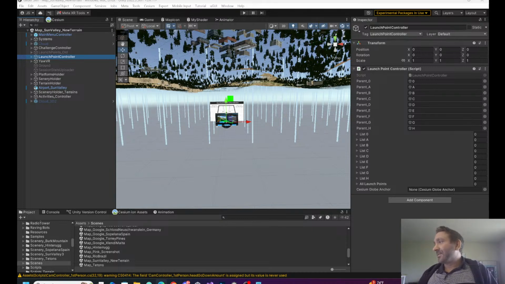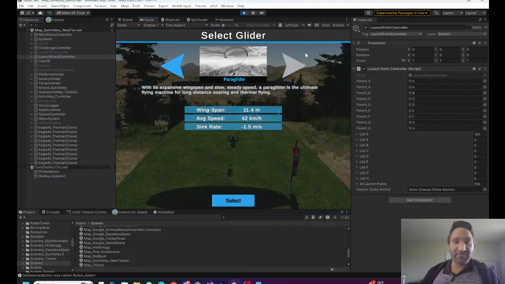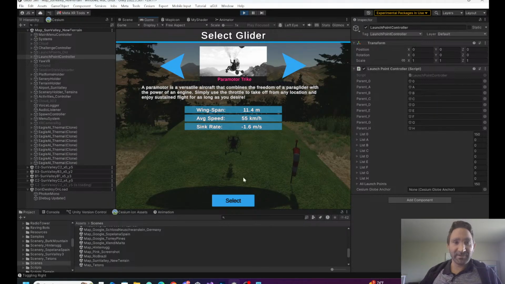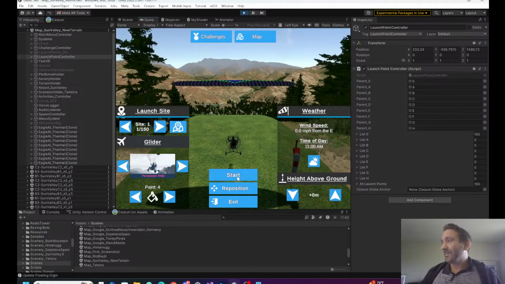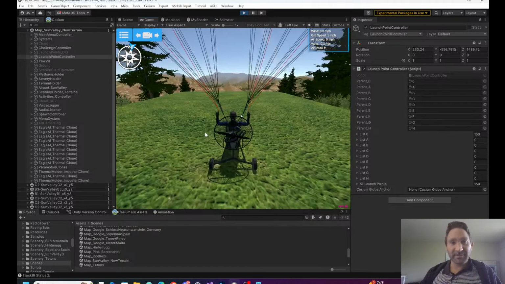And then we have Asref says, I got glider sim on the Quest 3 a while back. Was wondering if you're adding a paramotor with the wheel trolley. Yeah, there is a paramotor in the game with a trike. Yeah, it's right here. We'll load it up. Paramotor trike. So unless you mean something different, that's in the game already.